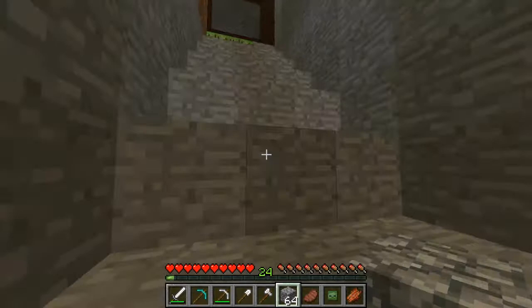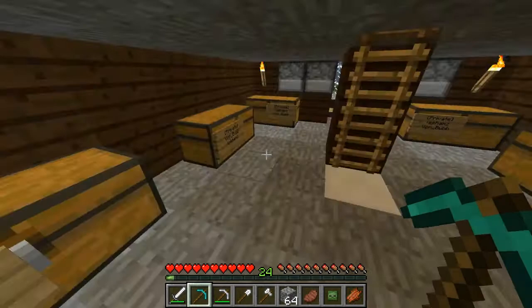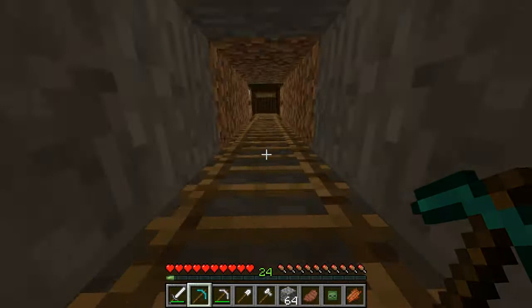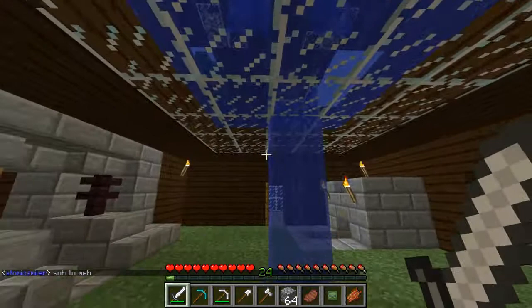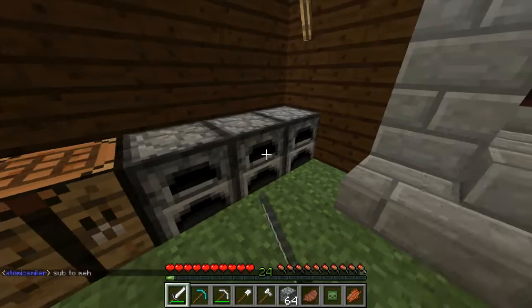And if we go, yep, this is this room. And if we go through here, we've got, I guess, a little storage room. So they privated all these chests for them too. And then we've got a nice ladder going up here. So this is when it gets interesting, guys. So up here we've got a kind of water elevator type thing to the next floor, which is awesome. Then we've got more furnaces and stuff that they should really private, but oh well.